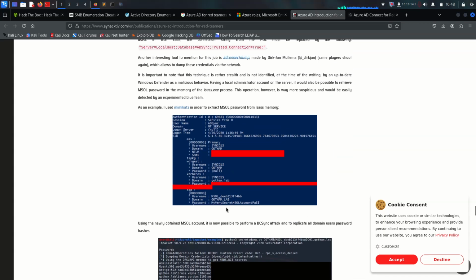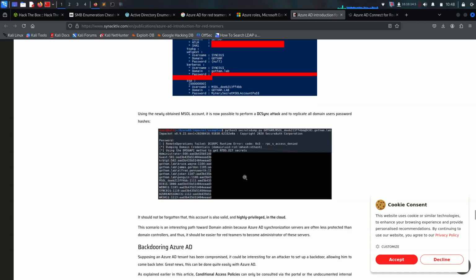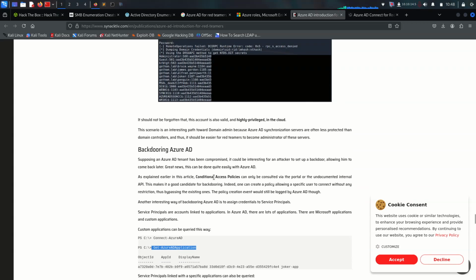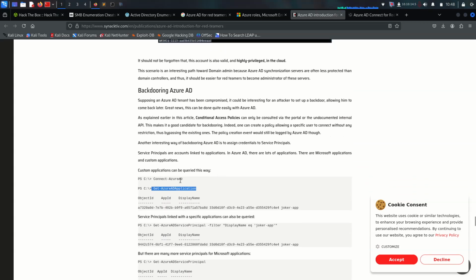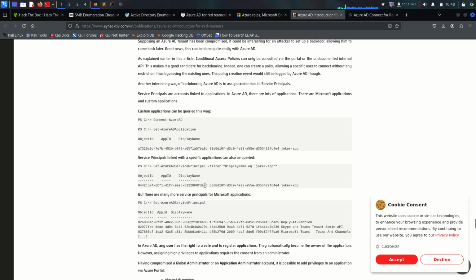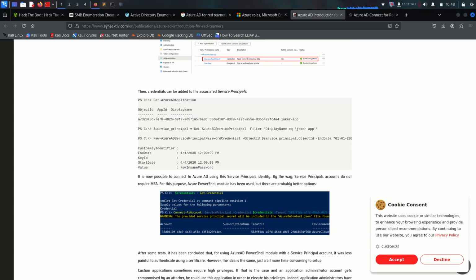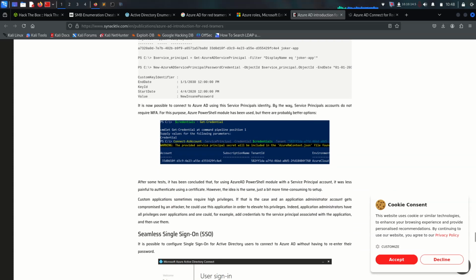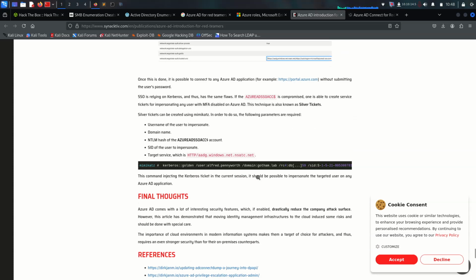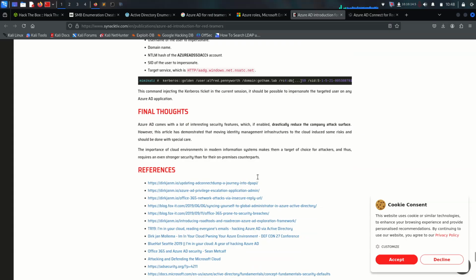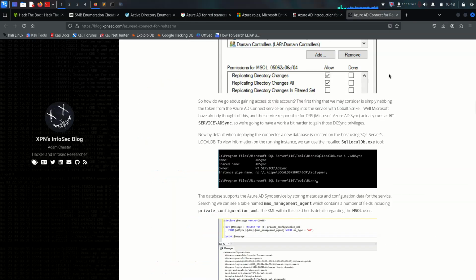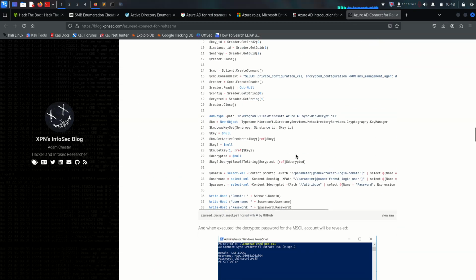because we have to import something, and then after we did that, we can use Connect-AzureAD and Get-AzureADApplication, or Get-AzureADServicePrincipal filtering on display name, something like that, right? So that means we have to learn what they are actually using. For this one, we just need to go here. We can also check this blog.